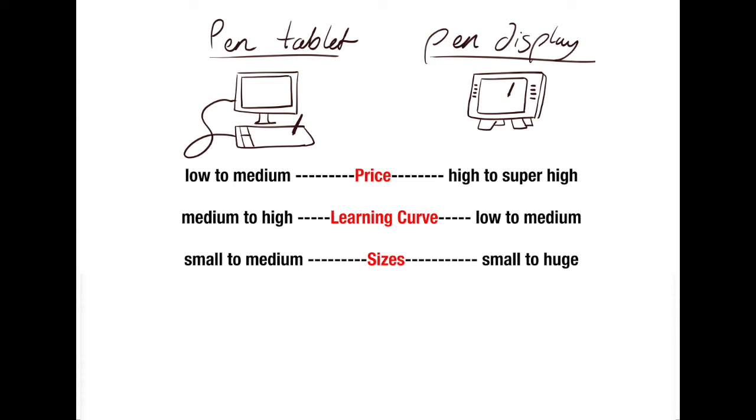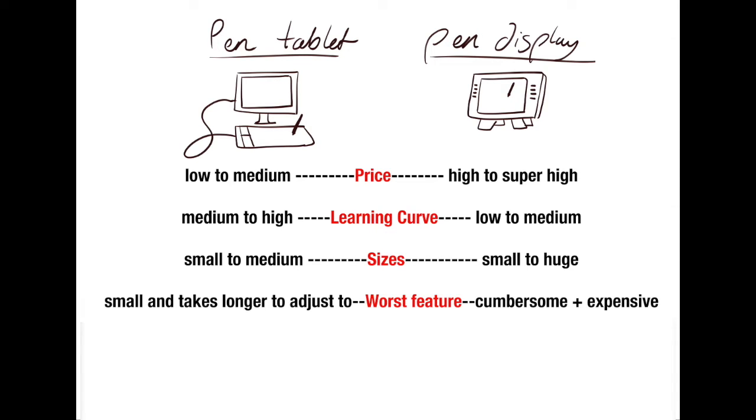But I'd recommend trying to get a larger pen tablet if you go for that option, because it's going to give you more room to move your arm and make those nice smooth big curves that you need to make. And onto the worst features of them, with the pen display, it's that they're really big and cumbersome and expensive. They're not always comfortable to use, and you're probably going to be working on them for a long time. So it's not completely foolproof. It's not going to be completely amazing.